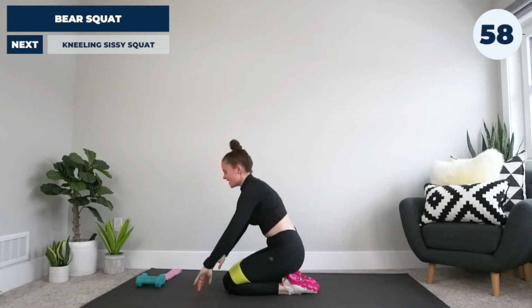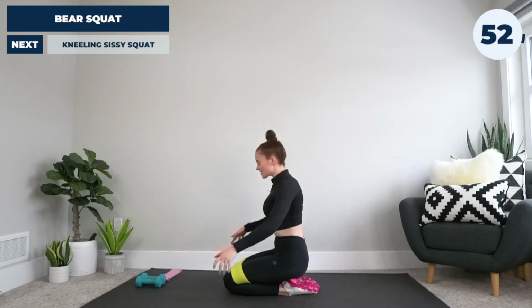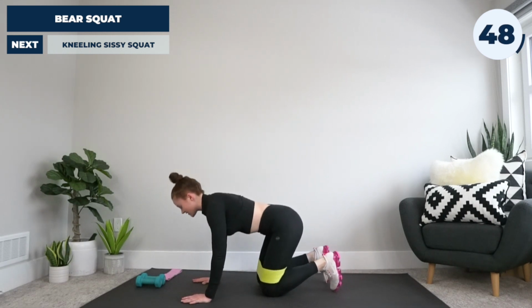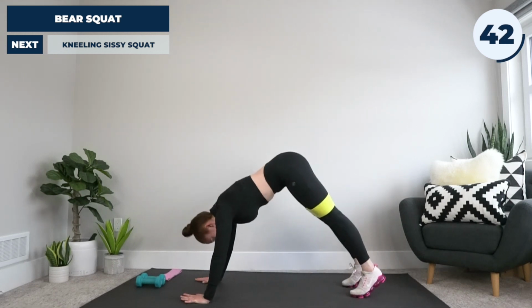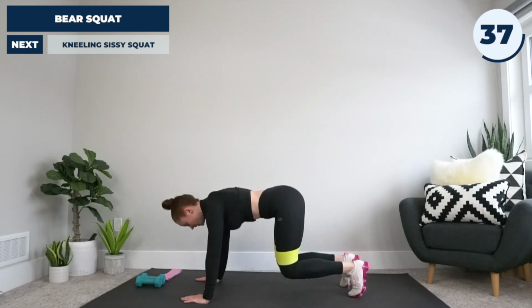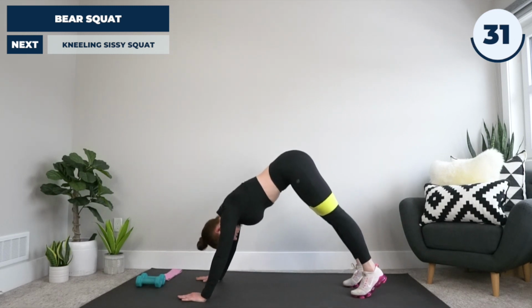All right, just come down, give those arms and wrists a quick little shake. If your wrists are sore, know that they will adjust over time. All right, you're just not used to moving in this way, but going right into our bear squat. So starting that same bear position, hover yourself up, and then we're gonna extend the knees at the same time, squeezing those quads up to here. All right, back and forth with me, focusing on squeezing and stabilizing the knees.